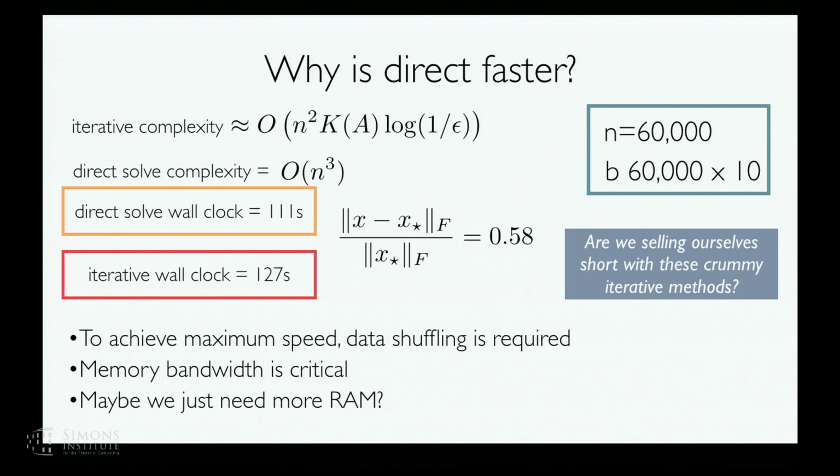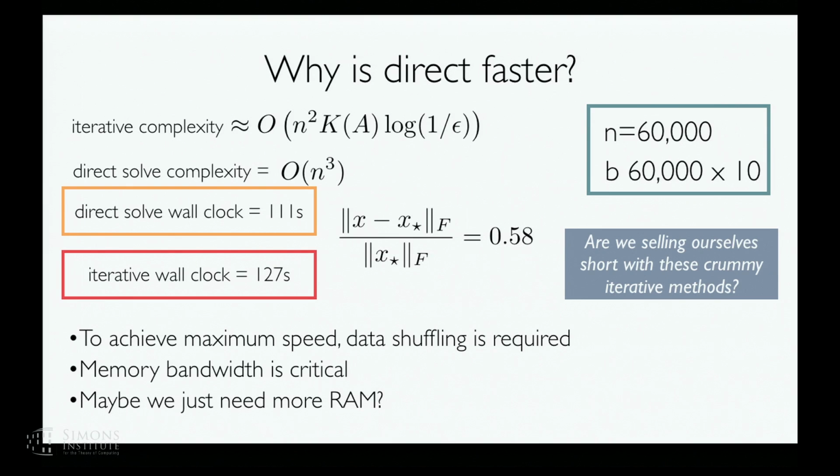And I think one reason is that to get maximum speed, you have to randomize these methods. And randomization requires data movement, and data movement is slow. It's something that we don't count in our flop counts unless you're Jim Demmel. And so maybe we should be more like Jim. Honestly, counting communication and counting movement is probably just as important as counting flops. And I think that's part of one of the issues here. Because if you start moving things back and forth in your memory, you start to actually lose time.